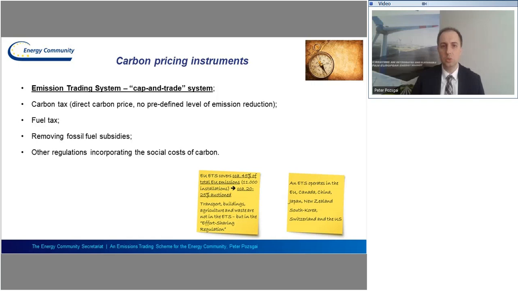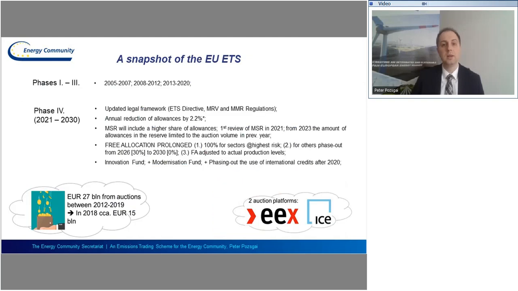Now, when it comes to the EU ETS system, and we will go into this now, I have to tell you that this includes only half of all the EU emissions. The other half covers those sectors which are not subject to the ETS, and they are regulated in a different regulation called the Effort Sharing Regulation. The sectors which are subject to the ETS have been gradually widened. At the very beginning, only some large industrial facilities and power plants were included. Later, aviation was added, and other industrial facilities were included as well.